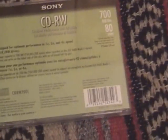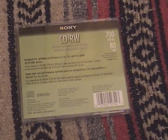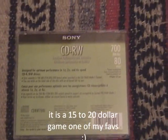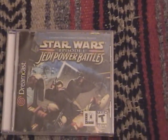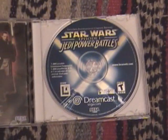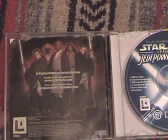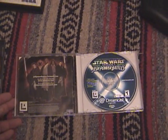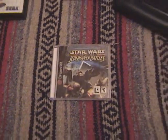Last but not least, this is the one Dreamcast game I almost put in a trade video. I'm glad I didn't because I finally have a Dreamcast to play it again. It's pretty — I think it's kind of rare and hard to find, especially in great shape. Obviously I don't have the back cover, but — Star Wars Jedi Power Battles for Dreamcast. Awesome game. If you've never played this game and you own a Dreamcast, you have to get this game. It's very amazing. They made it for PlayStation too — I played the one on PlayStation and the difficulty is outrageous. This one's just right. A lot of fun, great graphics. You can definitely expect a gameplay review of that.